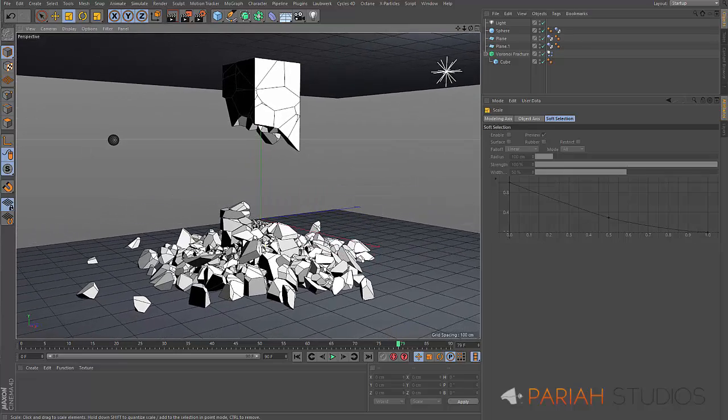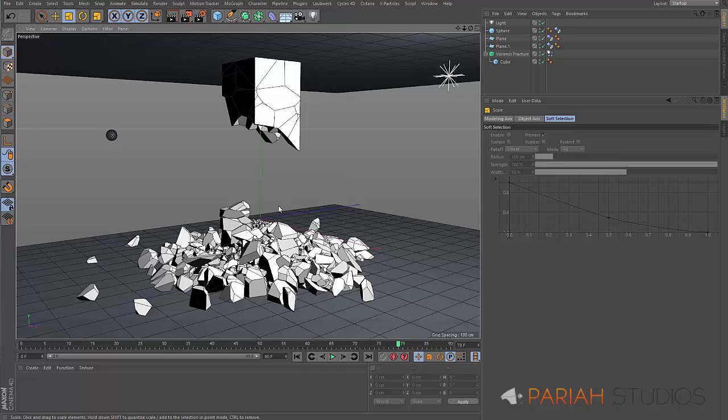I wanted to show just using a bit of physics. You don't need to use just MoGraph tools for MoGraph. You can use them for anything. You can use them for visual effects like this. You could use them for architectural work. You can use them for modeling purposes. You don't have to use them just for doing MoGraph work.